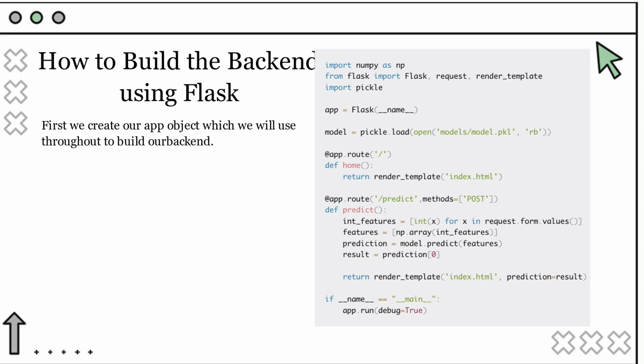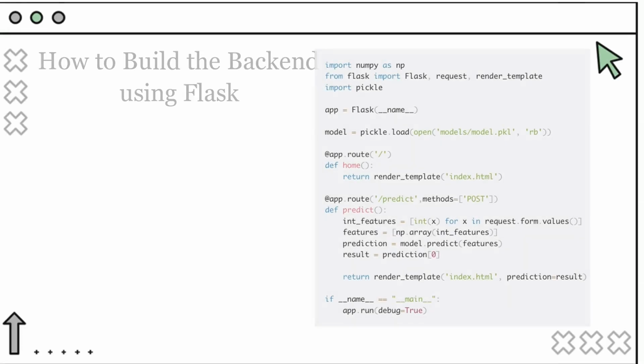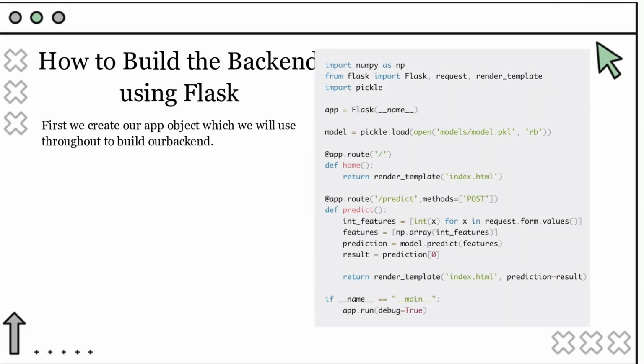This time we have replaced WB with AB, which means read binary, which tells Pickle to read the data. At approot /, meaning when we are at the homepage of our app and we want to do something here. To do something, we define a function home, which renders the HTML file we created in the previous step as our homepage. At approot /predict, methods=['POST'] does the main job of allowing us to make predictions. /predict means we have moved to the predict page of our app.